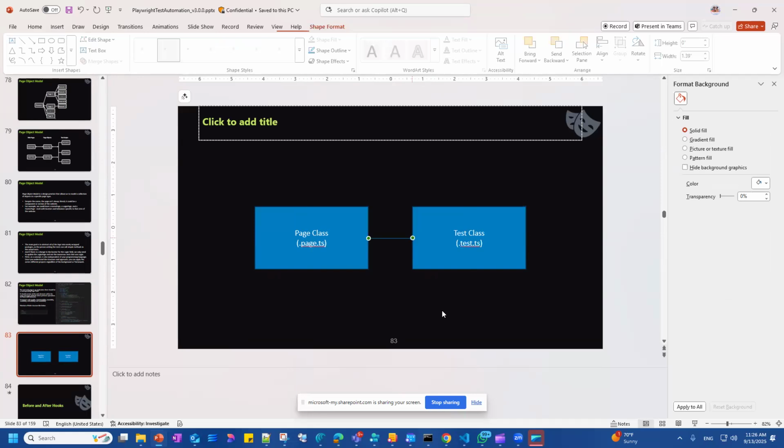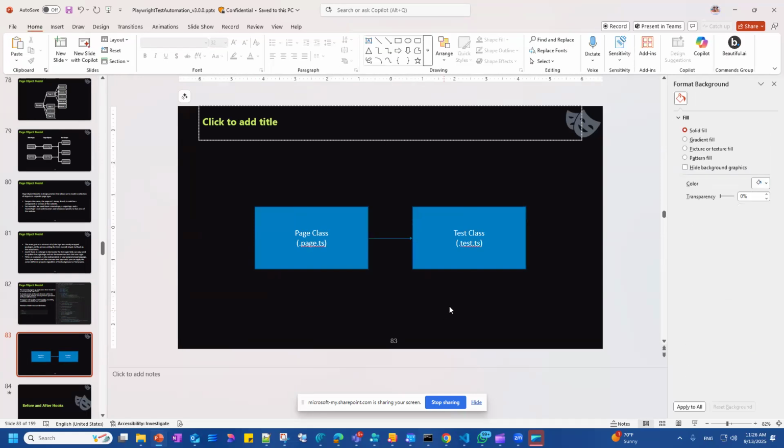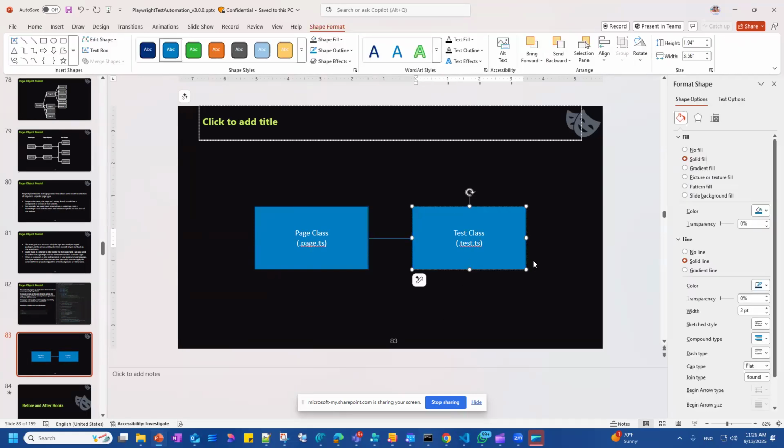This will always be called like this. In this, you always have to create an object of a particular page class, and then you have to pass your page.